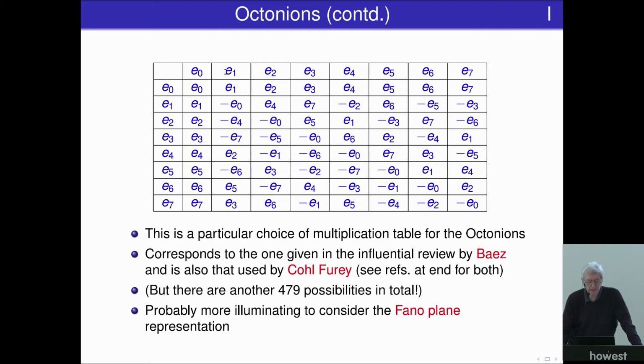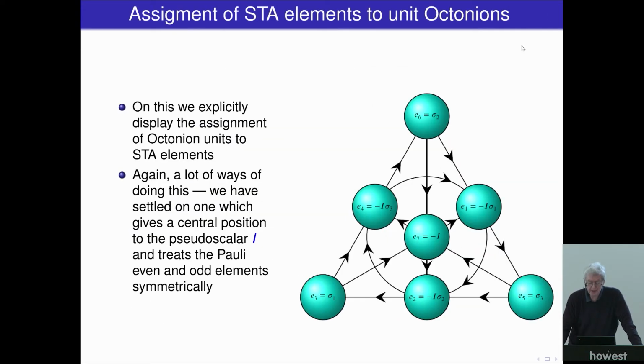It squares to itself, and E1 squared gives minus E0, E2 squared gives minus E0. So all these things here are like generalized quaternions in that they all square to minus 1. Indeed, the first part of the table you can think of as a quaternionic table, but then we extend them with these extra bits. And this is a mnemonic for being able to figure out how to multiply them. If you follow the arrows, E6 times E1 gives you E5, and the same for all the other arrows around here.